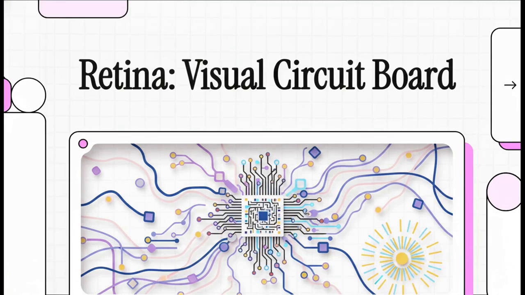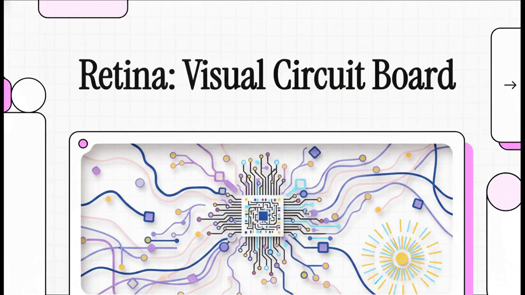Welcome to this explainer. Today, we're diving deep into the neural language of the retina. We're going to explore how this incredible piece of tissue operates, not like some simple biological window, but much, much more like a highly sophisticated mini-brain. If you've ever wondered how tiny photons of light are translated into the rich, complex visual world you experience every single second of your waking life, well, you are definitely in the right place.